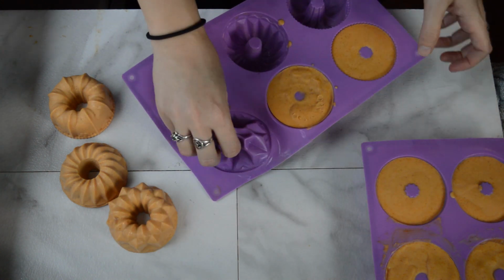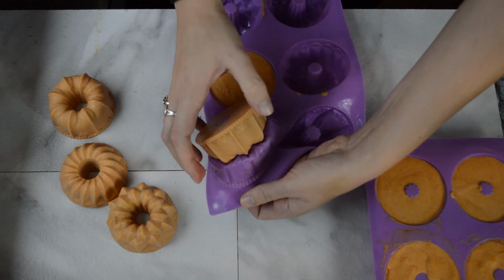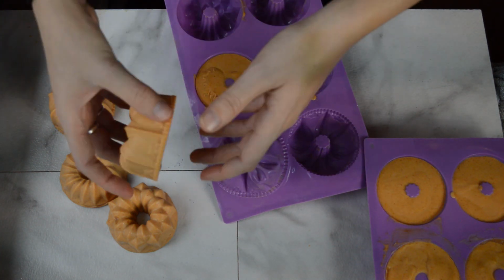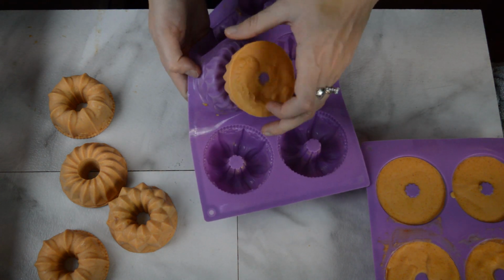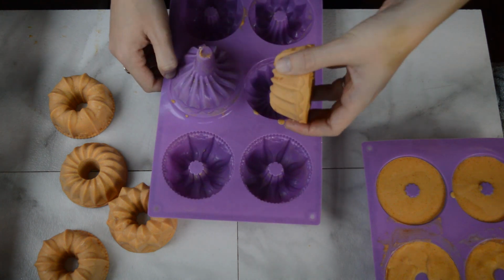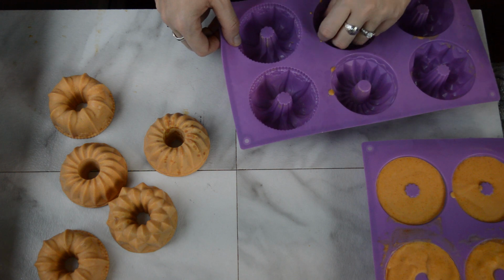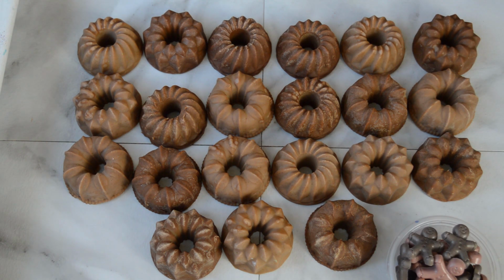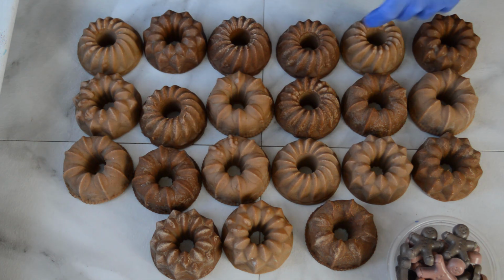And I highly recommend, if you're using molds like this, to put them on a pan or a cutting board or some kind of flat movable contraption so that if you need to jiggle them down or transport them, it is a lot easier. And so I'm just going to get my icing together and we'll whip up and decorate the tops of these. Now comes the fun part of decorating these. As you can see, they have darkened up significantly. They are a lot darker than when you guys last saw them.